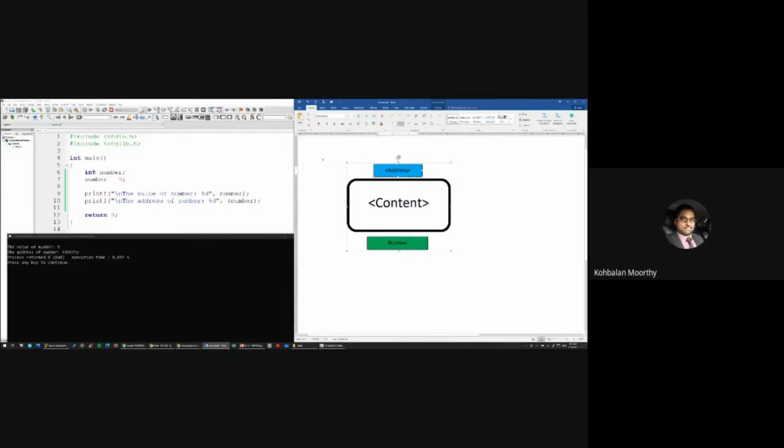Okay, and automatically it will create an address. In our case, this is the address, since we already did printf, so we know that the address of this variable is 6356732. Okay, and then the value that we assign or initialize this variable is 9. So 9 is here. So this is how it looks like when you do a variable. Okay, so let's put this aside and let's move to pointer.